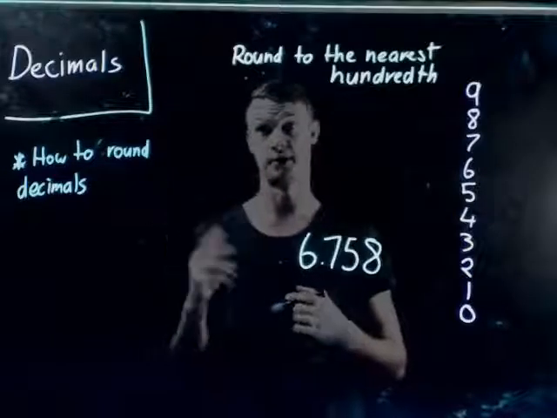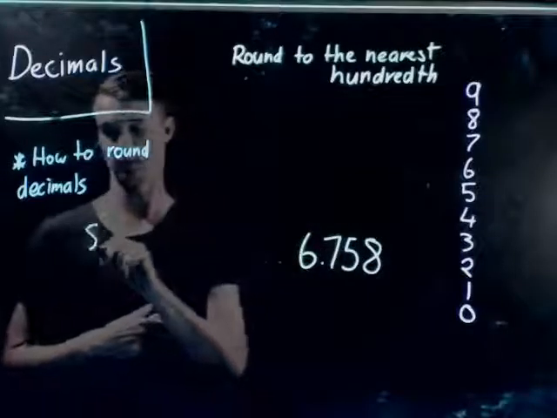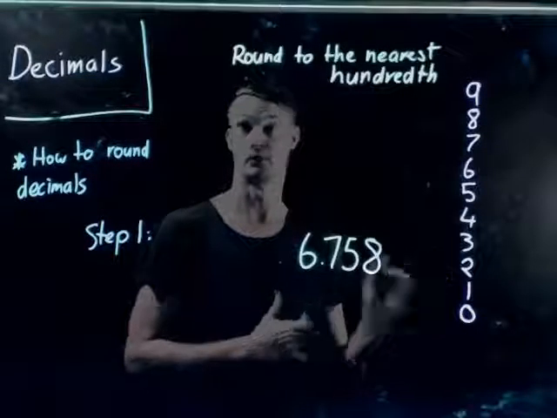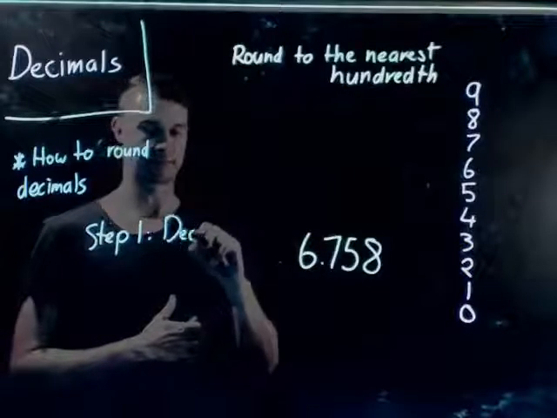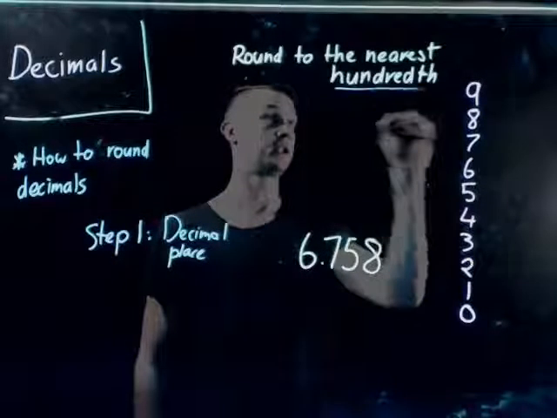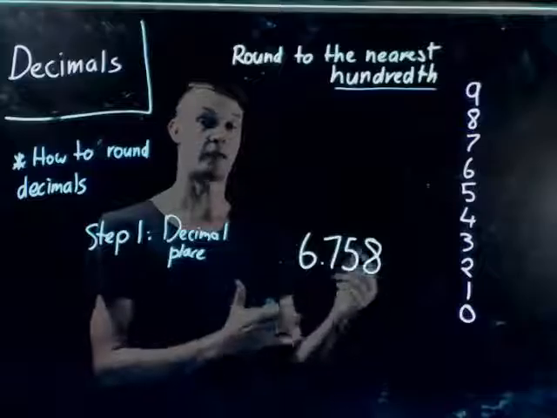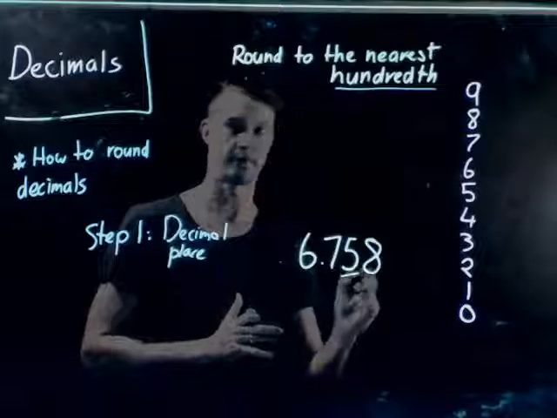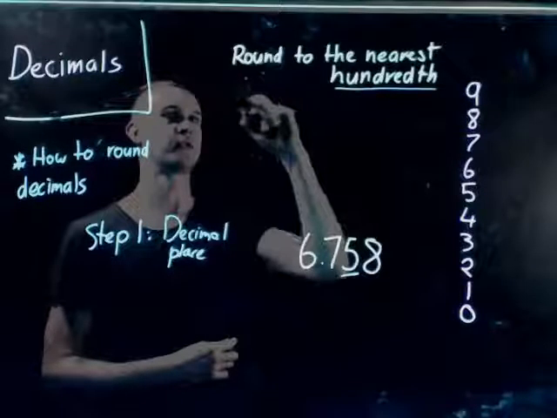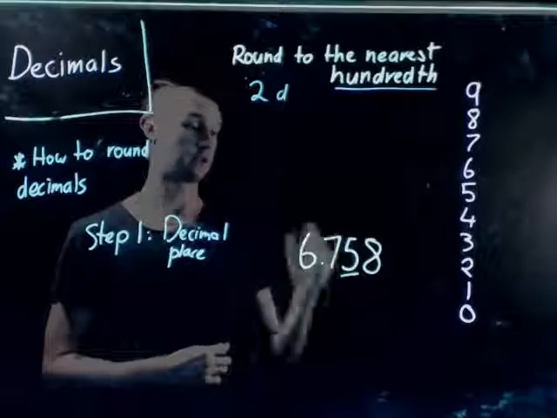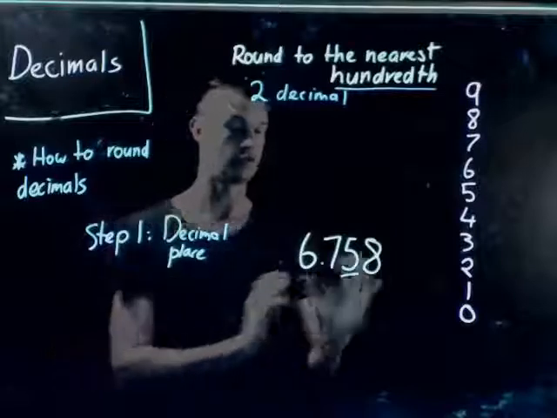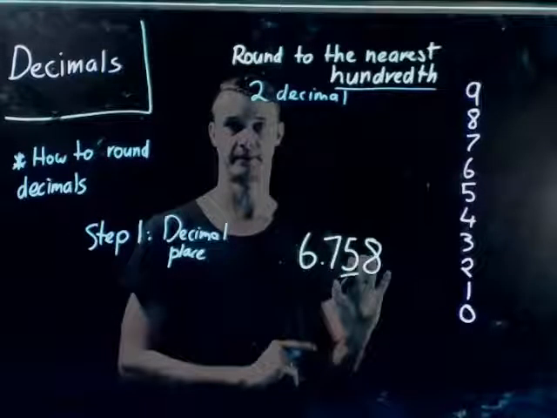Okay, and there's two steps that you need to do when you're rounding decimal places. Okay, so step one is that you need to know which number or which decimal place you're rounding. So we'll write decimal place here. In this question, I've read it here, it said the hundredth. We're going to be rounding off the hundredth decimal place, which is this one here, the 5. Now sometimes you get the place value, sometimes it might say round to the second decimal place, so you just count 2 decimal places in. There's different ways in which they express that, but step one is that you need to know which number you're actually rounding.